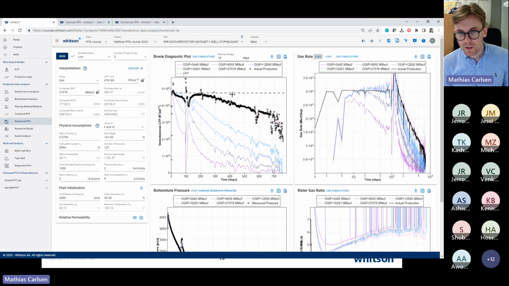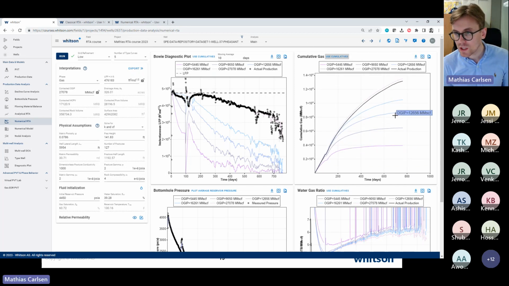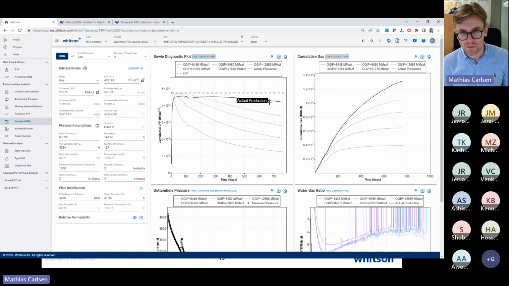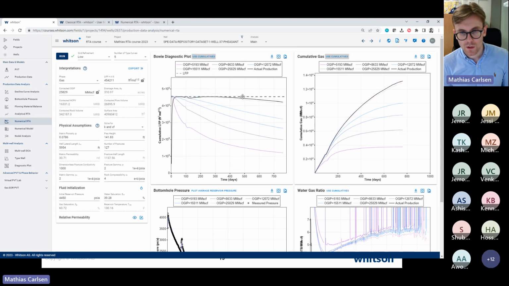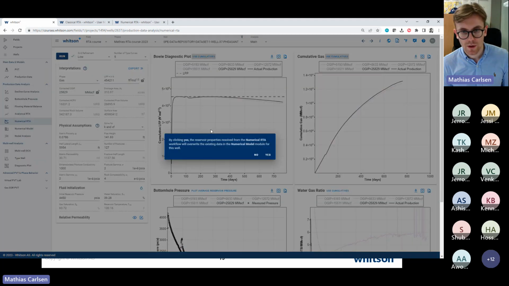Okay. The second thing is that you see what is the difference between these different stems. If I've picked an LFP now, the LFP of all of these models are the same, but their cumes are changing. And the only difference between these cumes is the size of the tank. And the largest one is the one that we see matches the data the best in this case. So once you've laid this on top of your data, this will probably give you a contacted pore volume closer to 26 BCF.